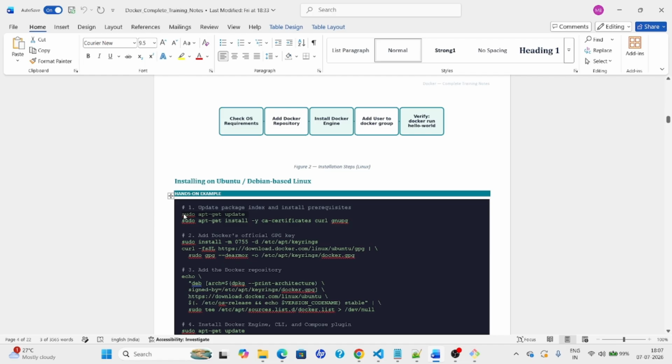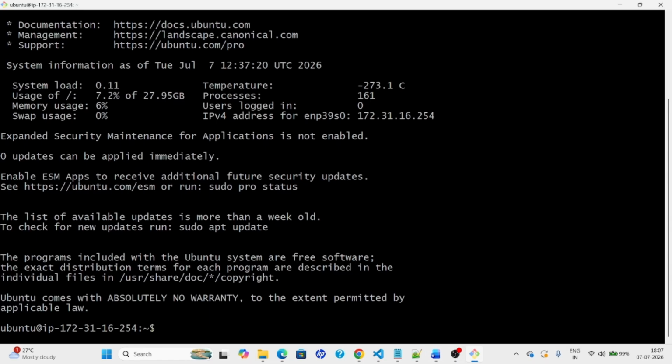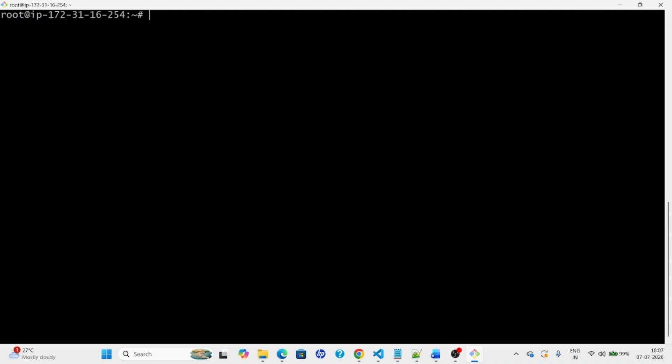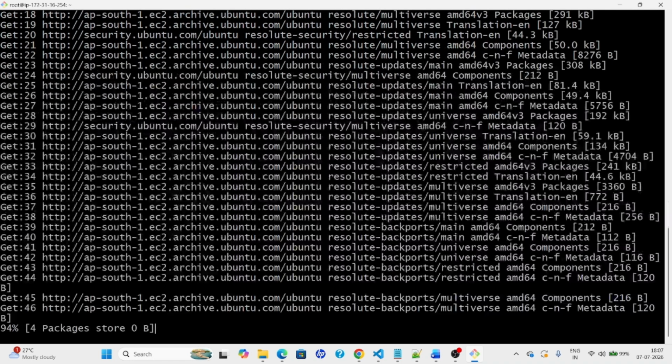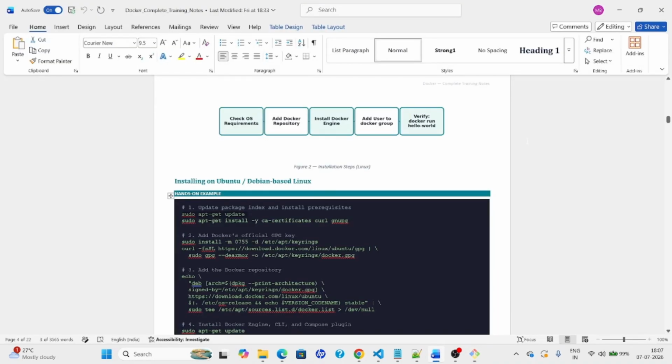Before installing any packages on a new instance, it is better to update the OS by using sudo apt-get update. In Red Hat we use DNF. Here we use apt-get update, and install is also apt-get install, whereas in Red Hat we use sudo yum install -y. So the kernel I am installing here.